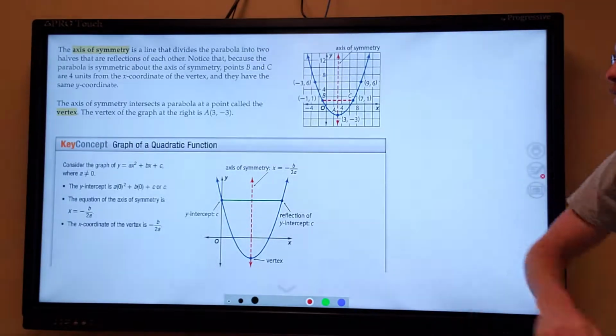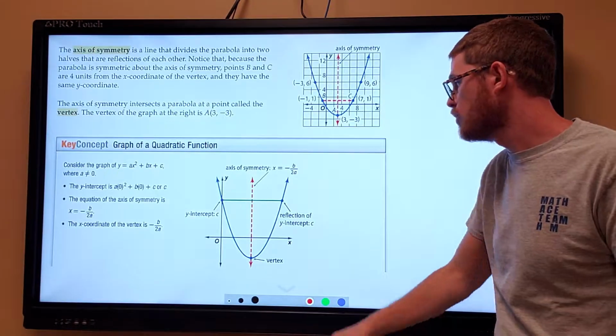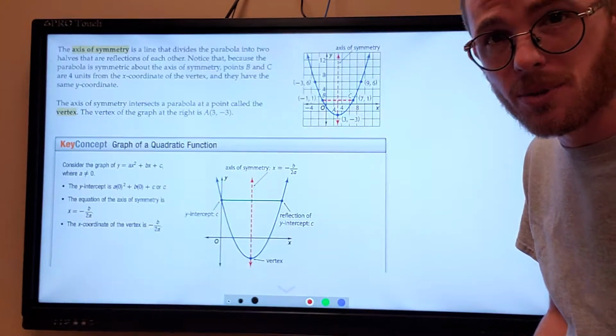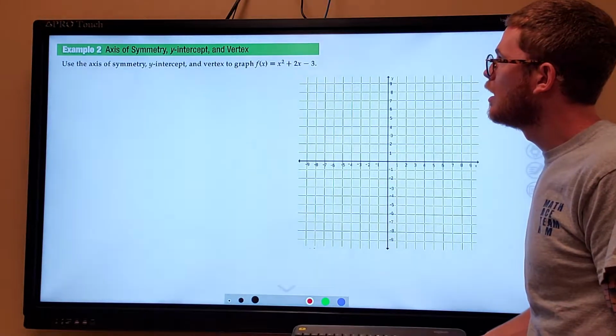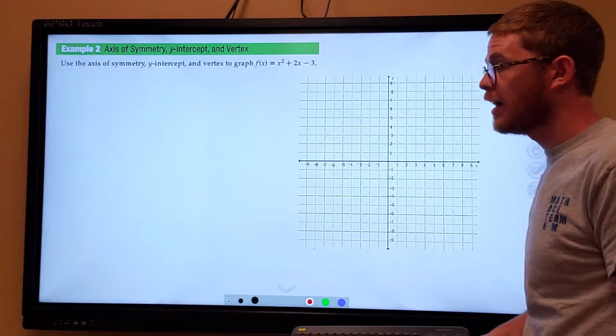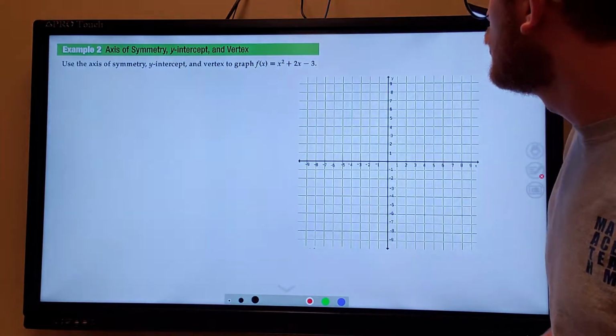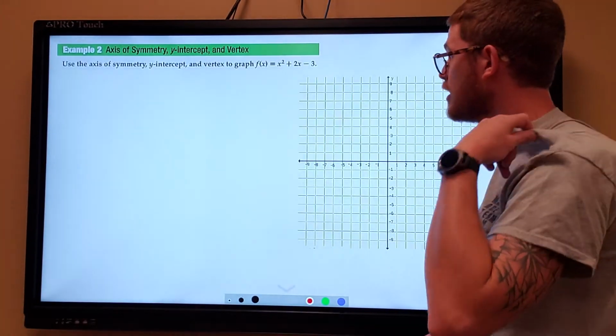Here's a lot of the same information we just said. They talk about the y-intercept. Of course, we can see what the y-intercept is too, but I think we know what a y-intercept is. Okay, it's asking us to put all that information together: the axis of symmetry, the y-intercept. Let's do that real quick. Let's try not to use a calculator on this. Let's try to just put together some things.